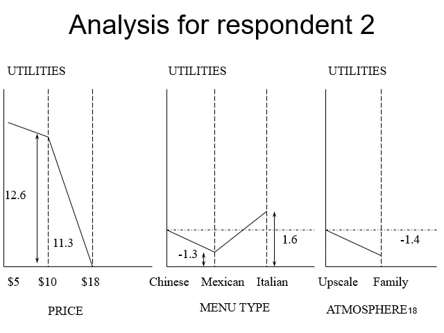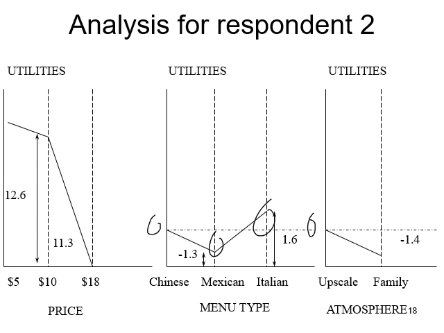And then you have Chinese has a utility of 0, right? So I've shifted the 0, it is right here. Notice I've shifted the 0 because I had some negative values. So Chinese has a utility of 0. Italian has a utility of 1.6, so it's actually positive. It's above this 0 line that I've created here. And Mexican actually is negative. So I dislike Mexican more than I like Chinese.